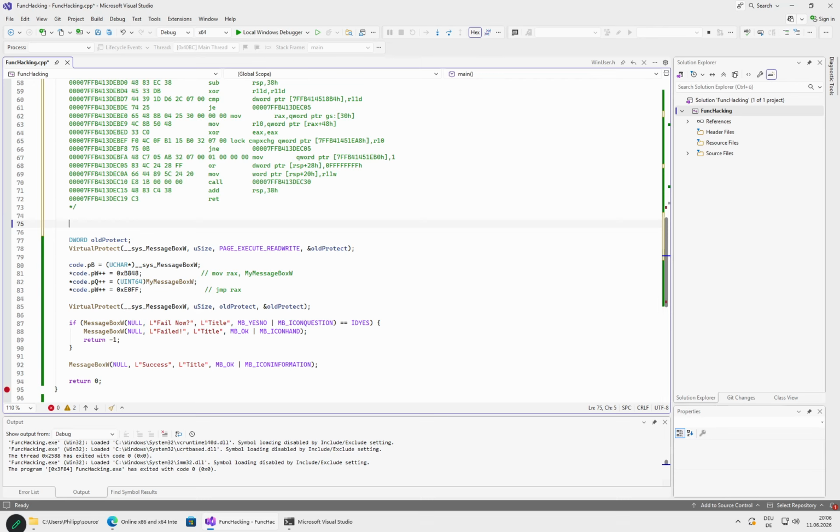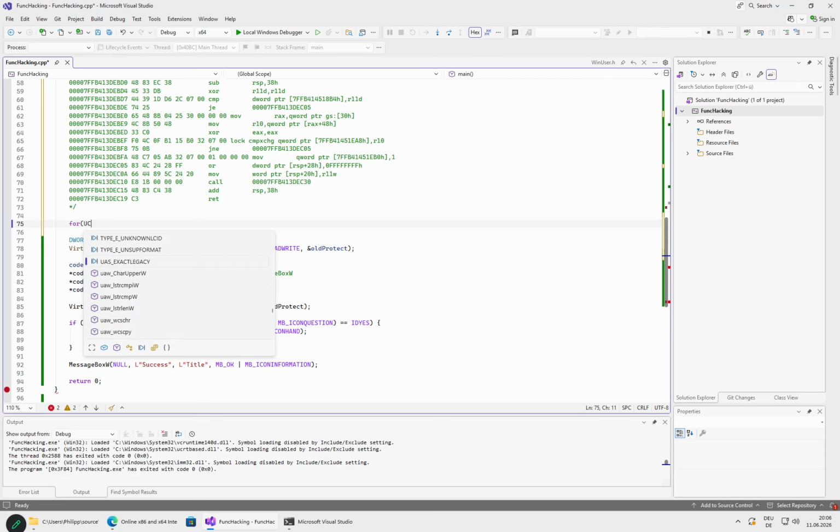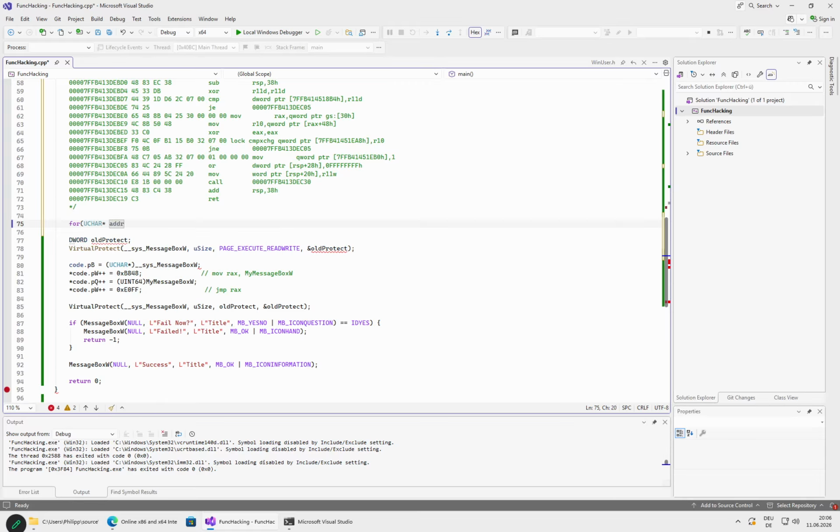So let's do that. And we of course want to suggest the address of the original function. But of course the thing is that this might not necessarily work out.